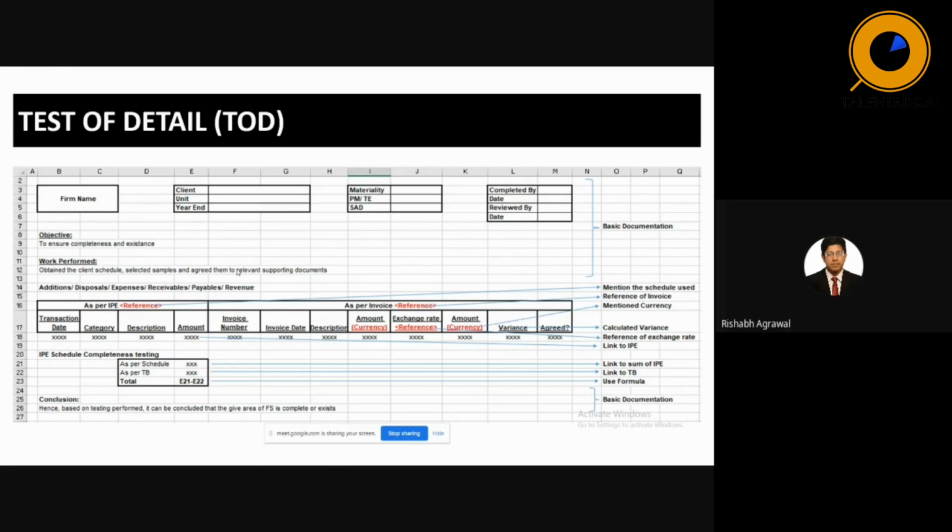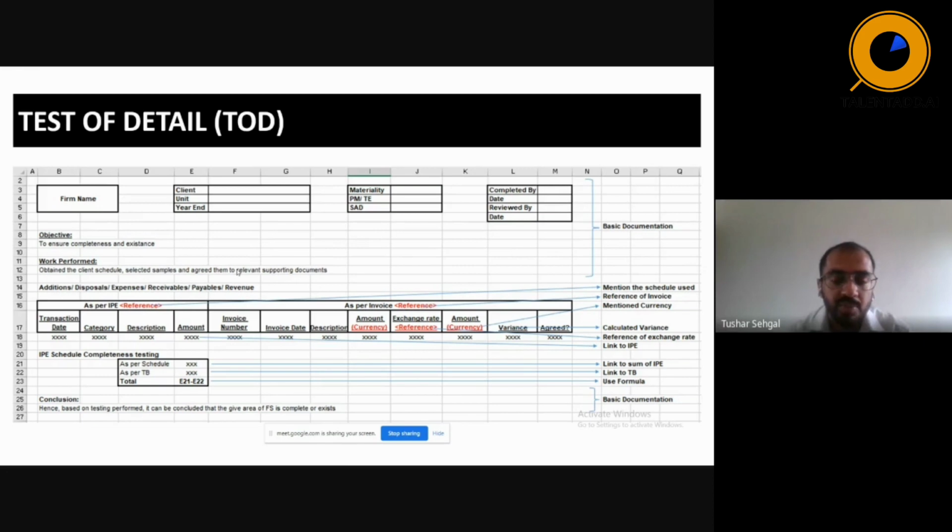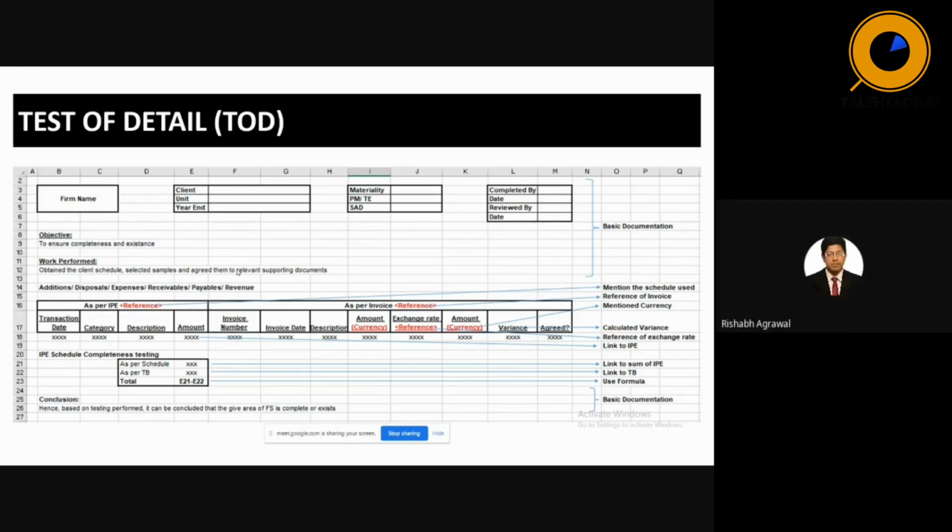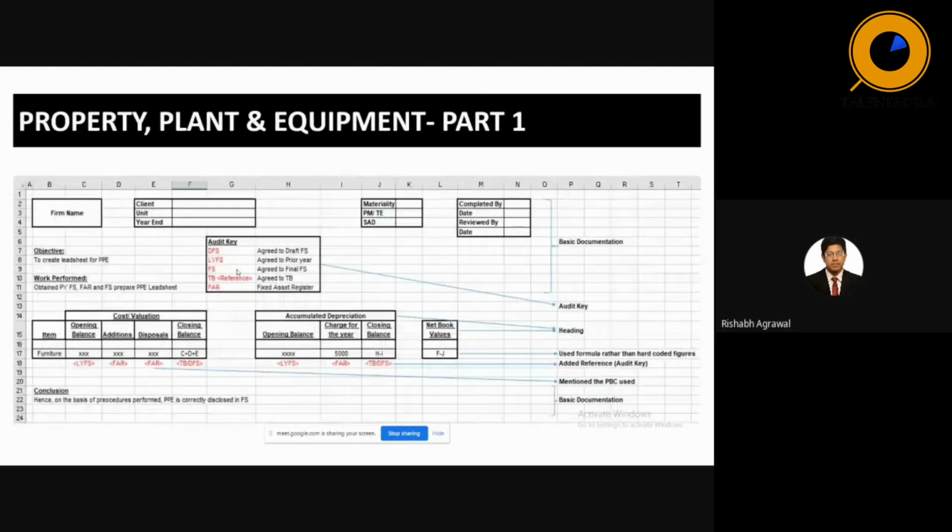I think you were telling that in the invoice we will be telling the discrepancies. Sorry, can you repeat the last part? My question is, if this discrepancy is found, like an expense that was supposed to be capitalized was not capitalized, then in this sheet that you mentioned in the presentation.